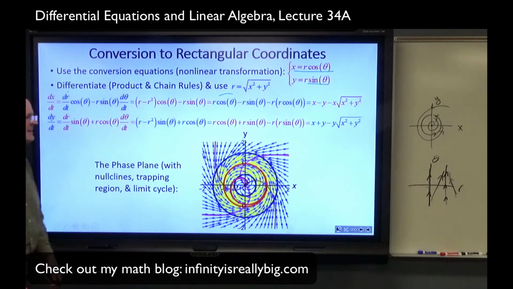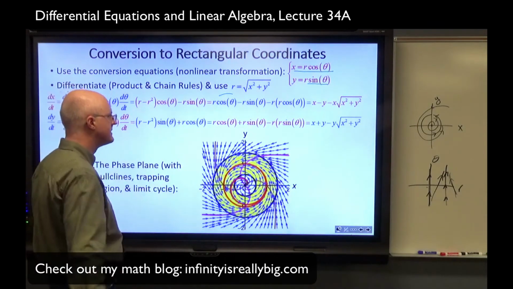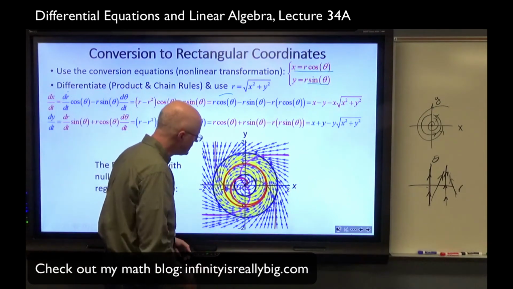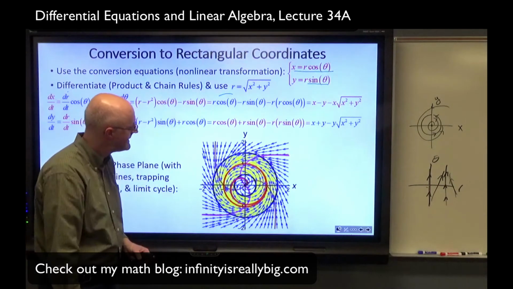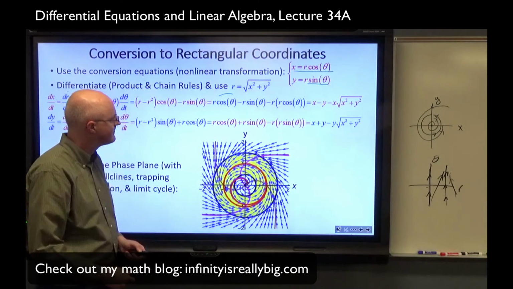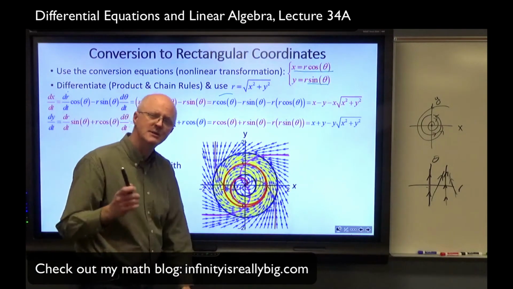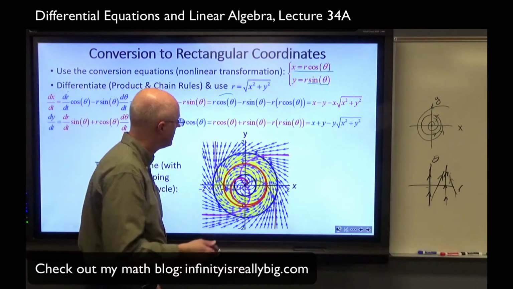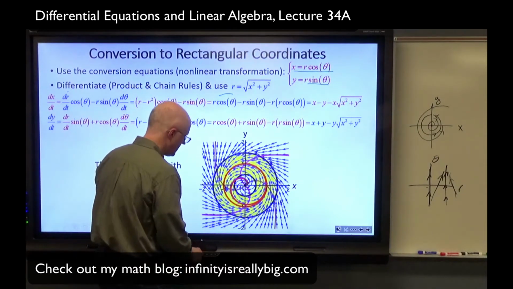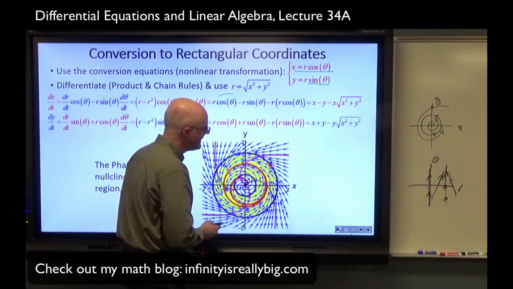How about some details to verify that this is really a trapping region? You can see it visually. Those blue arrows again are going into the trapping region along both pieces of the boundary. It should be a trapping region. Is there a way to confirm that? What I'm about to show you confirms it using what are called normal vectors. We're going to take an arbitrary point along the boundary, say for example right there.